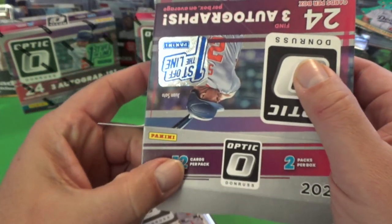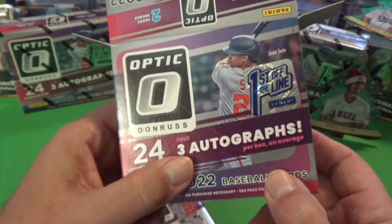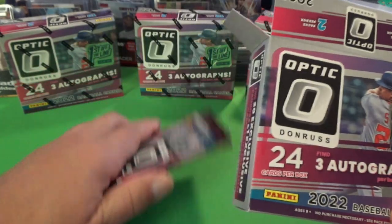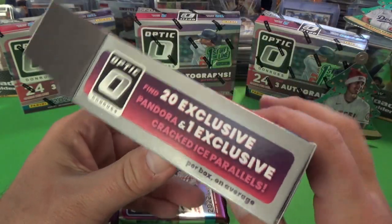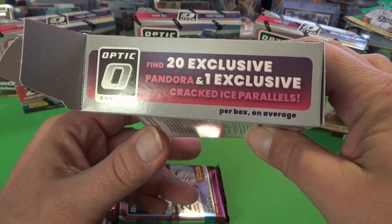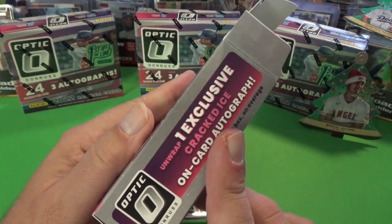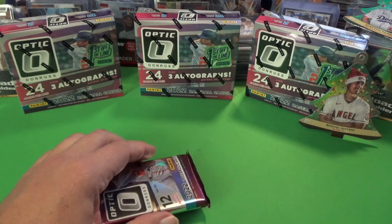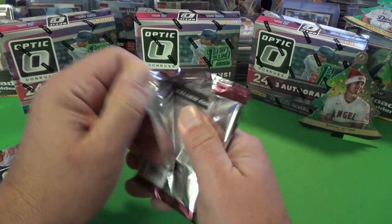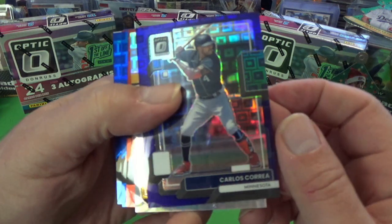12 cards per pack, 2 packs per box in this, but we're gonna get 3 autographs. Somehow they figured it out to divide 3 autographs between 2 packs, so it'll be interesting to see what we've got here. There's gonna be 20 exclusive Pandora and 1 cracked ice parallel in this box. So the first off the line usually throw you an extra bone, and I think that on here is going to be the third autograph, because I think that the regular Optic does have 2 autographs per box. So let's see what we got.